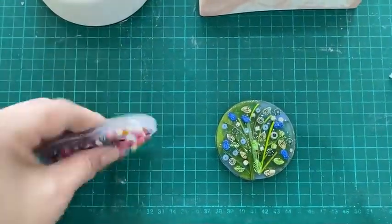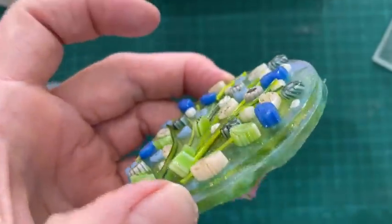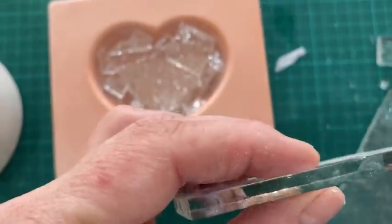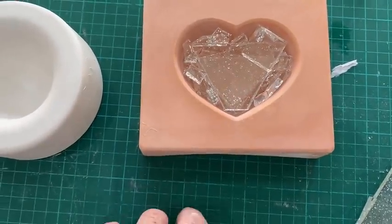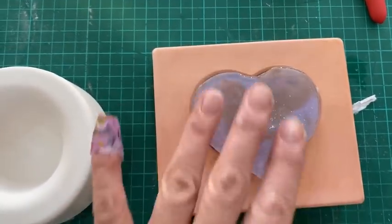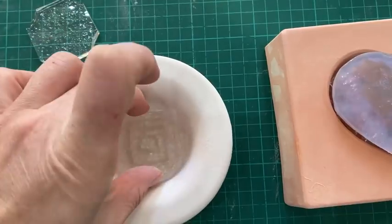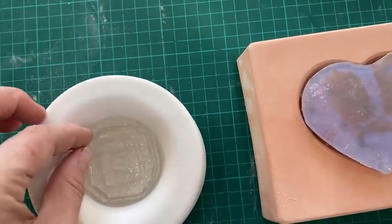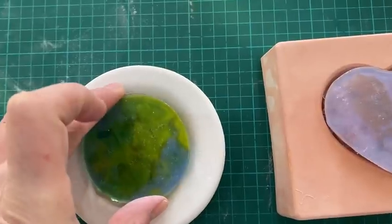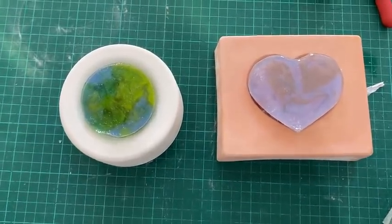Here they are out of the kiln, nicely tack fused together. You can't really see the depth yet, but once they're fully fused you'll get the depth of the background and then the murini on top. I've filled up the moulds using 6mm glass — give it a really good clean, leaving as little residue in there as possible. Once it's full, I put the backing piece face-up on top. For this mould I've just cut layers fitting in. I've used nippers; I haven't used the grinder — I don't want any ground edges on this at all. These will go in on a very long anneal.